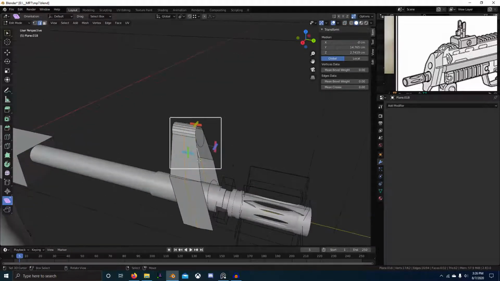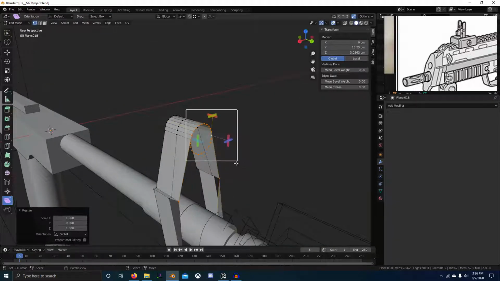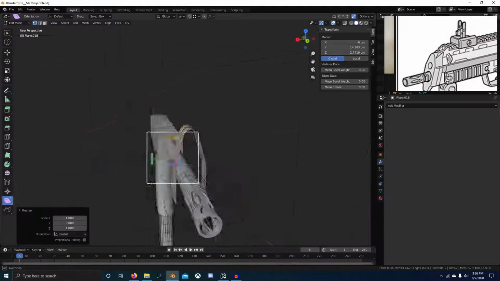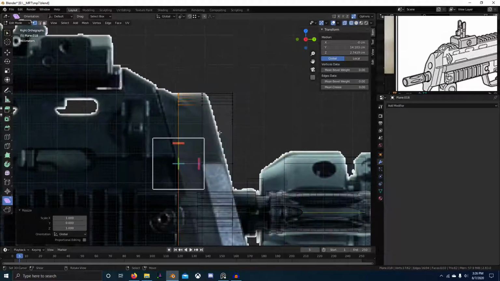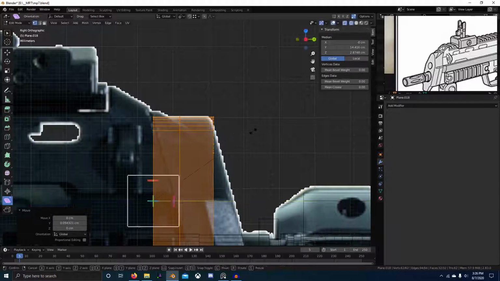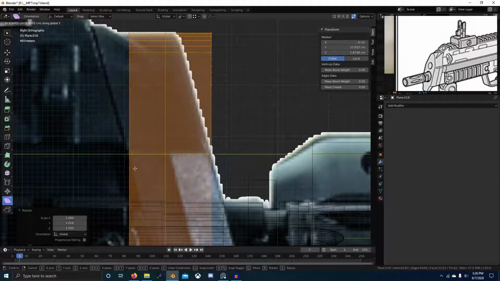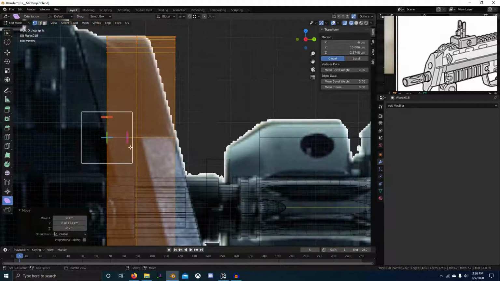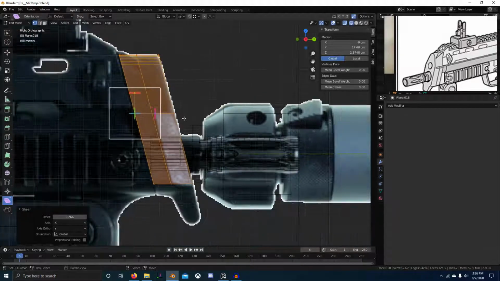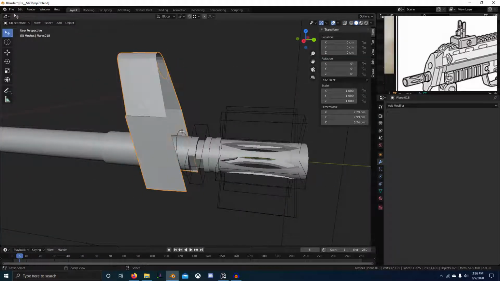Alright. Now let's scale them all on the y-axis to be aligned. Bring it to the proper thickness. And then we'll shear. Okay. Undo that.